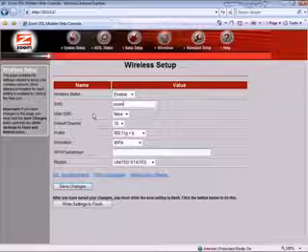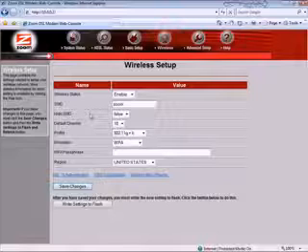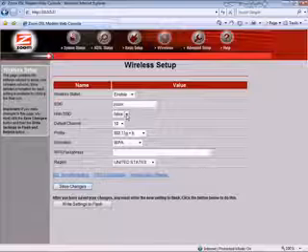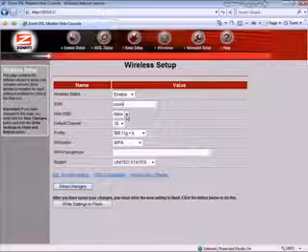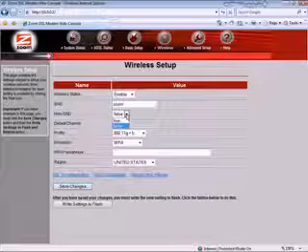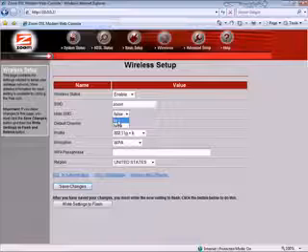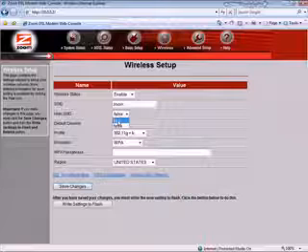Now, this is one of the security mechanisms that was kind of all you had in the early days of web security, and that was to hide the SSID. This is a false, I'm not hiding it, because it's a false sense of security. I could say true, hide my SSID, which means it's not going to send this out in a special frame type called a beacon. So if somebody is using their wireless client and they're searching for a wireless network, then my Zoom network will not show up on their particular screen.